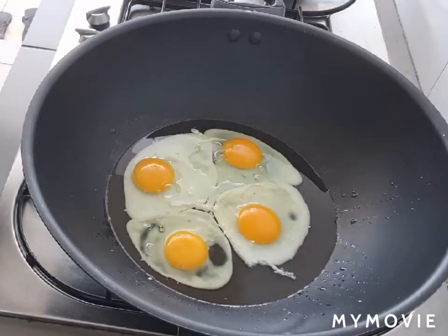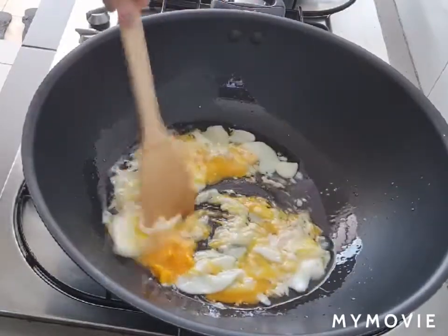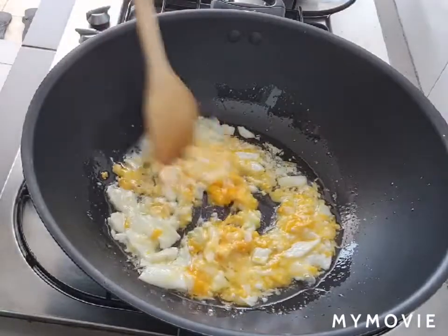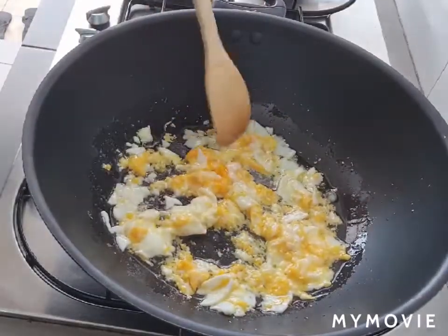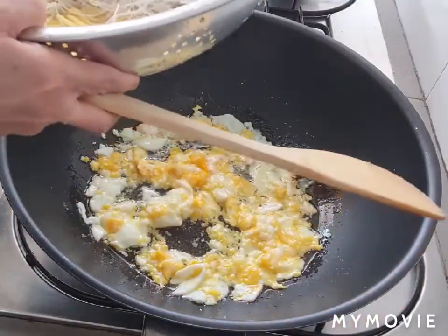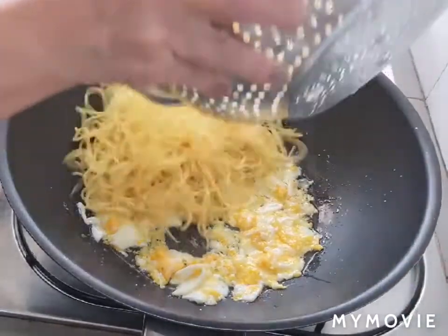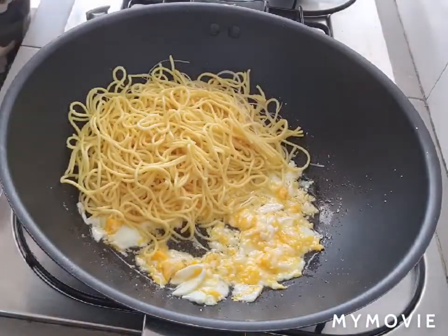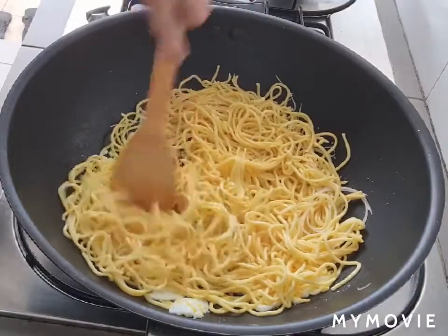Meanwhile, I heat up the broth so that it's hot when the time comes. I don't want the egg to be too dry. So I put in the eggs when the temperature of the oil isn't too hot yet. Put in the noodle first. Let it all cook together.